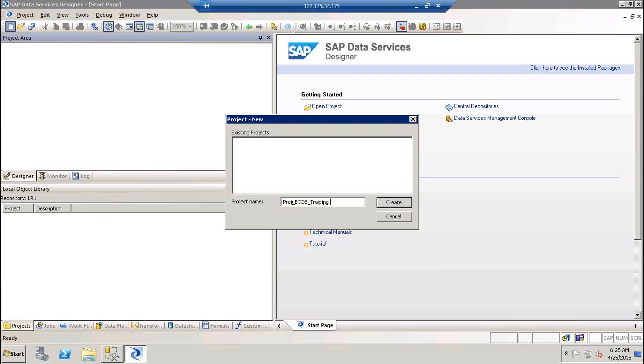So on a project front, it will be like this. Project starts with PROJ or PRJ underscore the client name ABC underscore data migration. So if it is a small project and all your jobs will fall under this one project folder, the project name will be project underscore ABC underscore data migration.